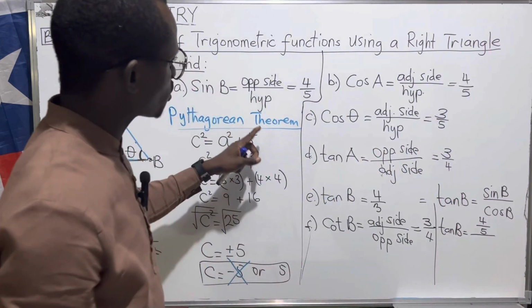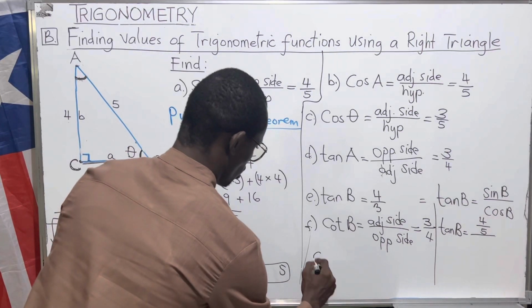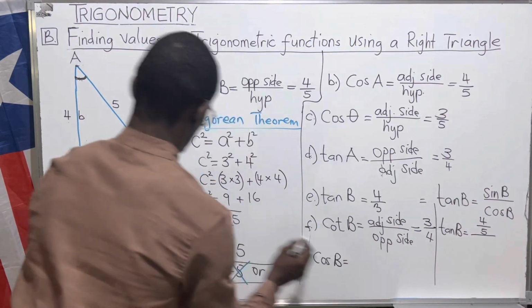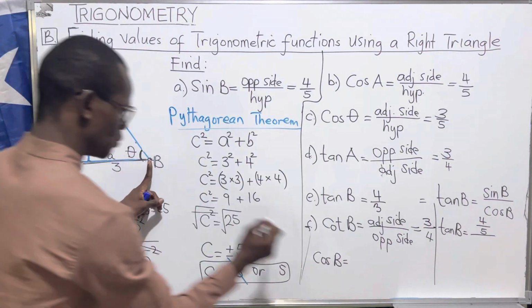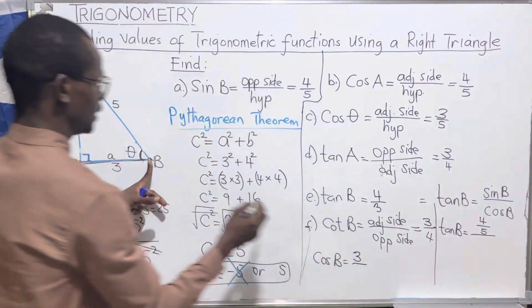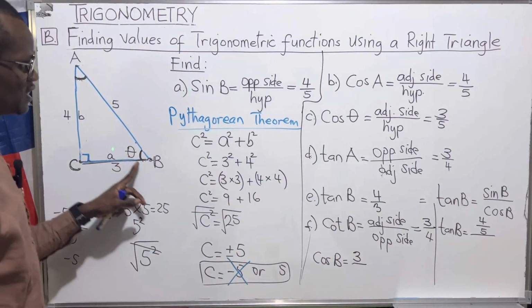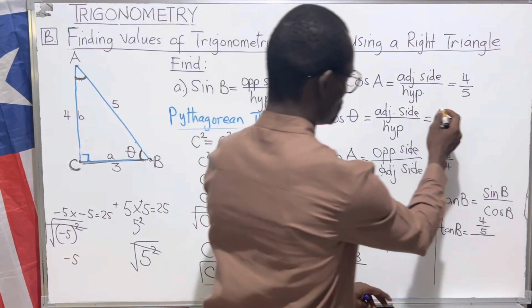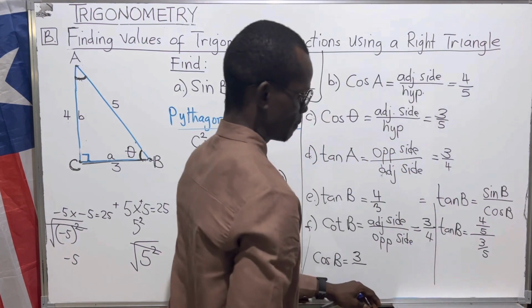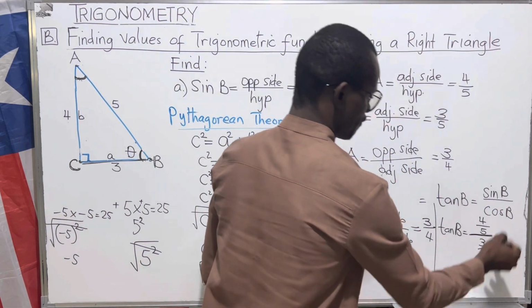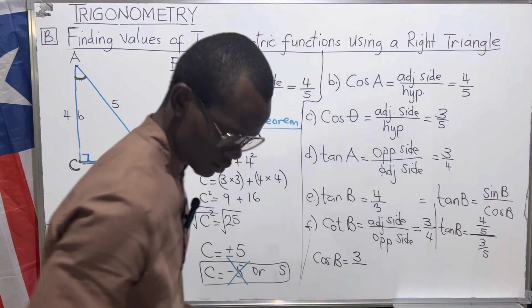And in the denominator, what is cos of B? We did not find cos of B, right? So we can say cos of B, this is B, so cos is the adjacent side, which is 3. And in fact, we found cos of B because cos of theta is the same as cos of B. We found it to be 3/5. Now this is a complex fraction, wherein you have a fraction in the numerator and a fraction within the denominator. So we can simplify.